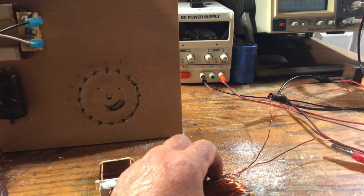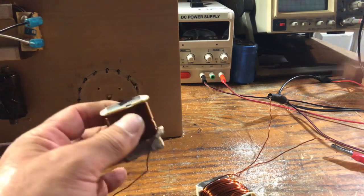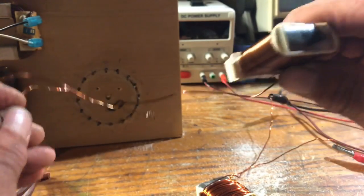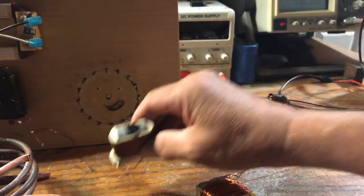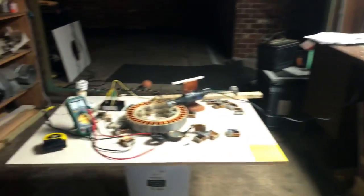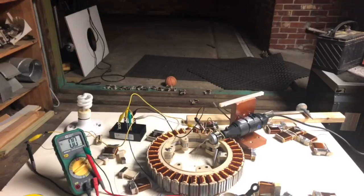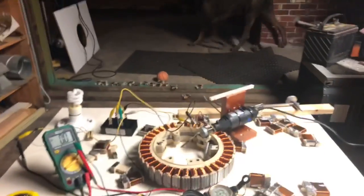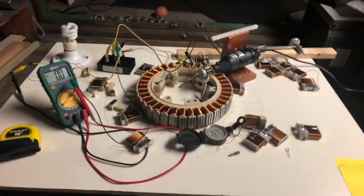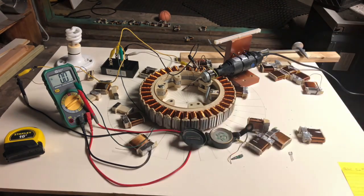And it doesn't happen with this wire. And that's because it has aluminum on the inside. The inside of this wire is aluminum. So it's not happening. The effect is not happening on this coil, but the one I just wound that I'm making for this guy over here. I was doing some tests over here, and I'm rewinding some coils just to check what I need to wind the outside coils, because these are all going to get rewound. But I was just checking to see if there's a moving magnetic field there.